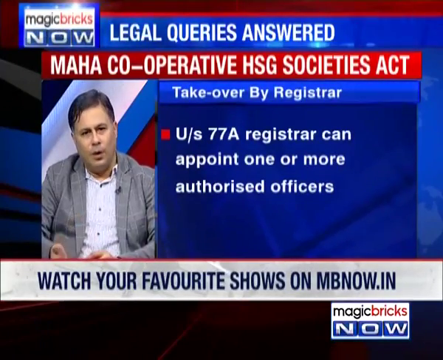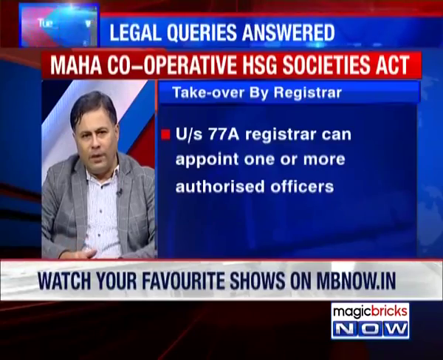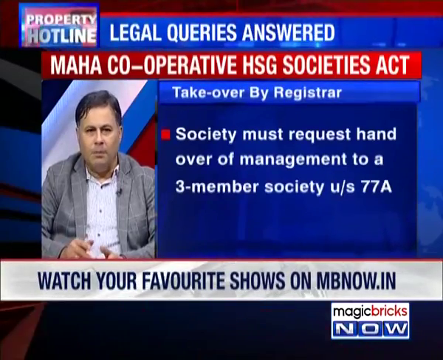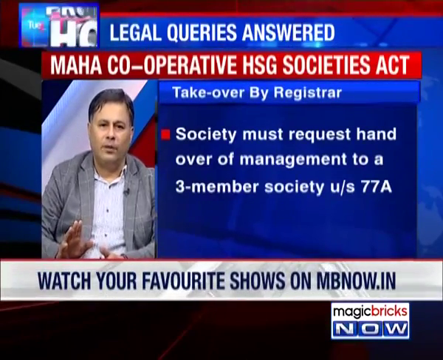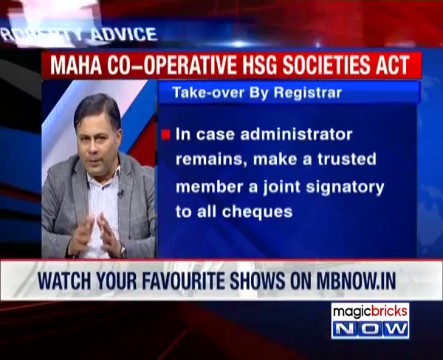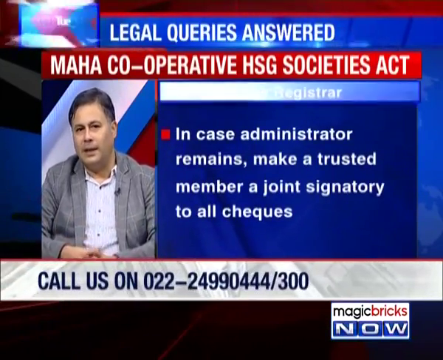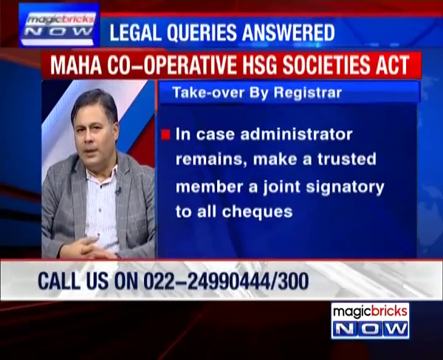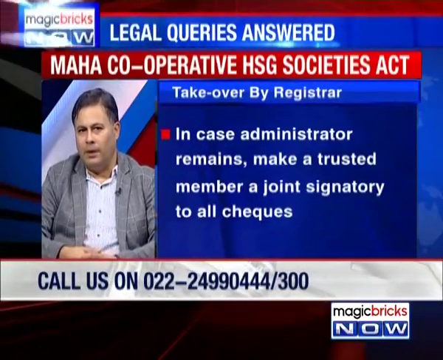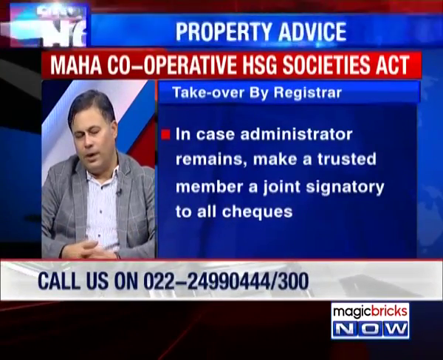If the registrar does not agree to this, then you can tell him that you can appoint whoever you like as your person, but one of our members will be co-signatory to the bank account, so that no money can be spent by that gentleman without some person from your society being party to it. Of course, the person you nominate should be above board, and you should have faith in him. So, I think this is how you should go about it. If you can get it back from the registrar into your hands, great. Otherwise, you can do this, appoint someone.